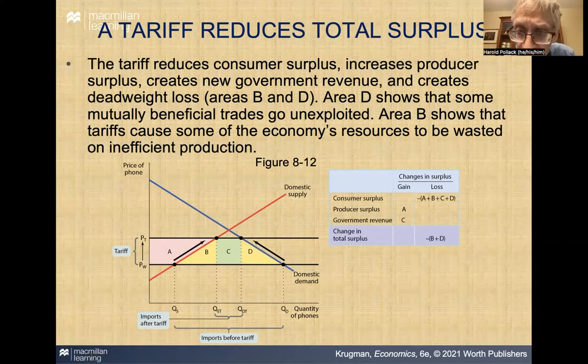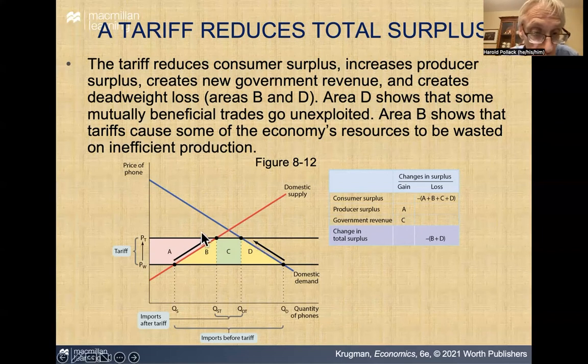And you can see it as it's broken out in this lecture slide. And it's really counterintuitive, but very real. We're producing a good that's more expensive than it needs to be, which leads some consumers to stop buying it, and we're also just producing it inefficiently, and that hurts our economy.